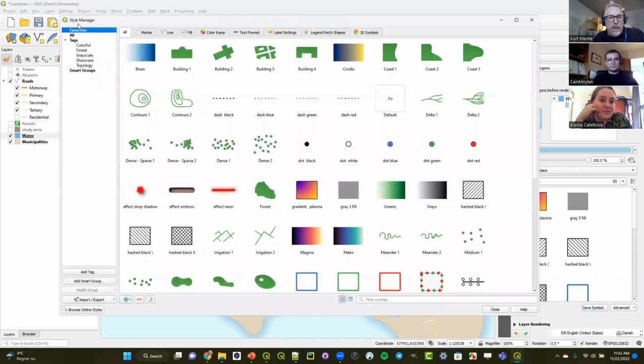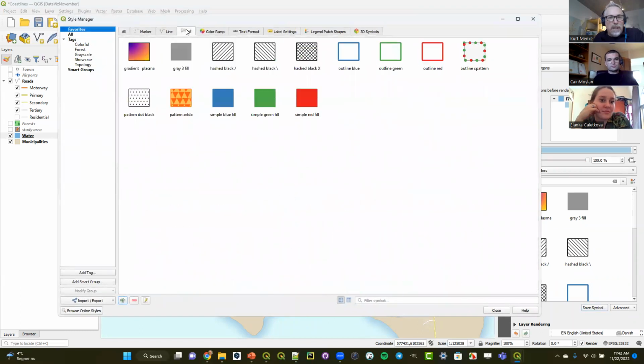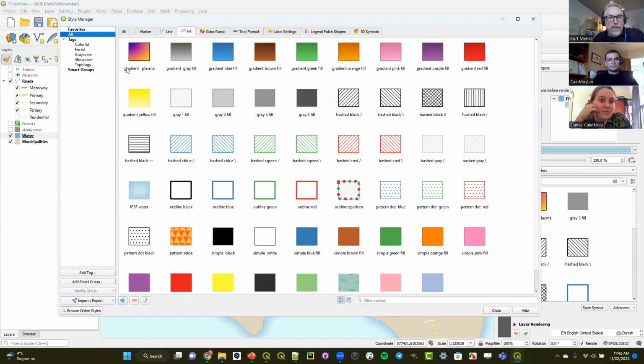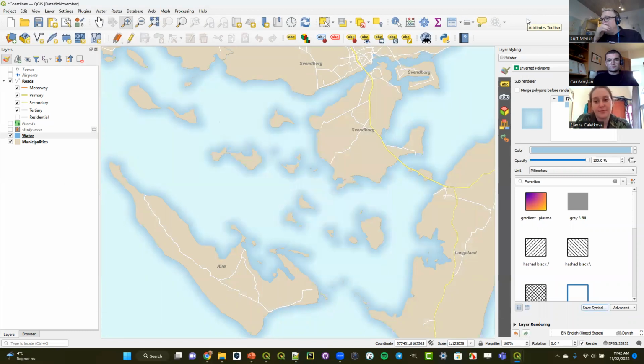So now that will be in my symbology manager. It should be. Yep, there it is. So now I can just reuse that on other layers, other projects.